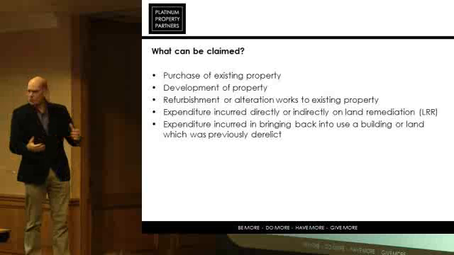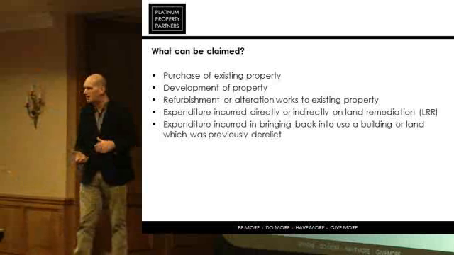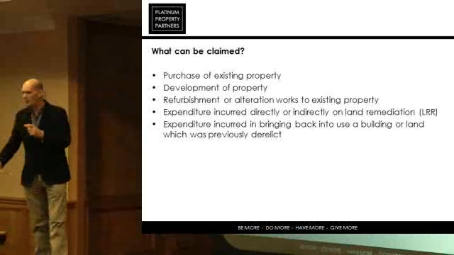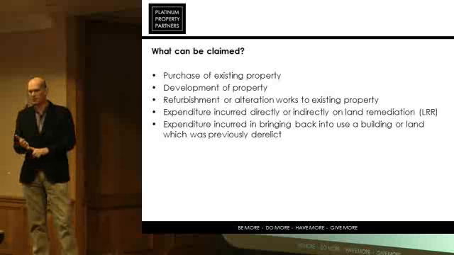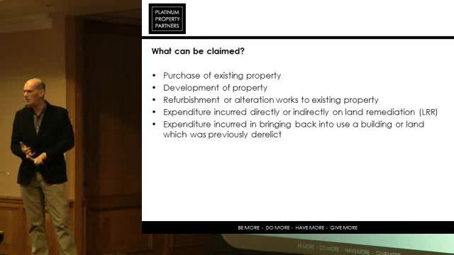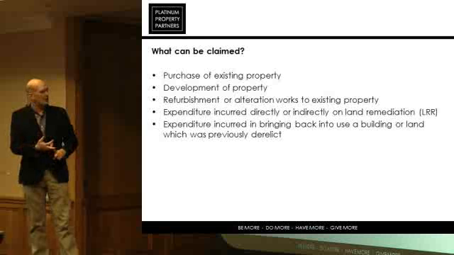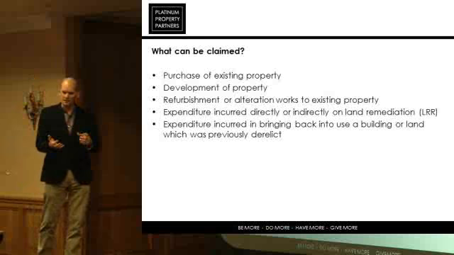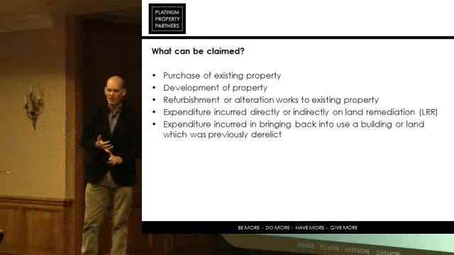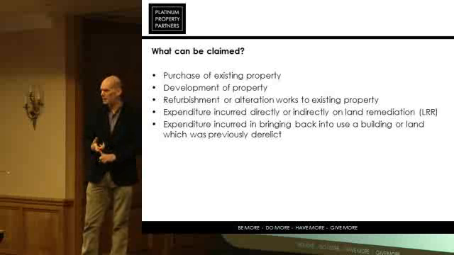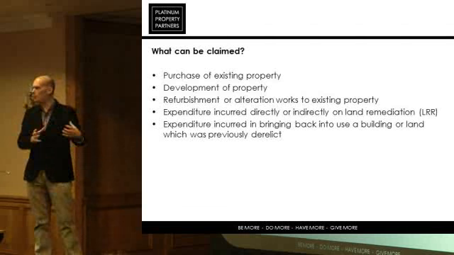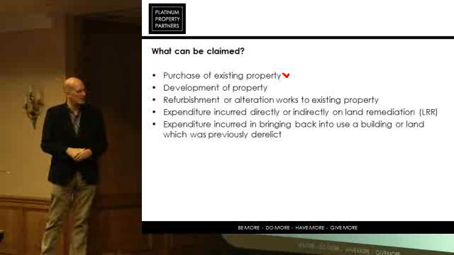Now what can be claimed? So you buy a property. Who here has bought a property? Yes, I'm sure you all have. So you buy a property. What do you buy? You buy bricks. Bricks on your property? Yeah, there's bricks on your property. There's a roof on your property. You would like to hope. You buy those. You buy the foundations in your property. You hope so. But you also buy everything within it. All the pipework, all the electrical wiring, all of the doors, all of the carpets, all of the kitchenware, all of the sanitary ware. All of those are items of plant and machinery. So therefore, because you bought those, you're entitled to claim those as tax relief.